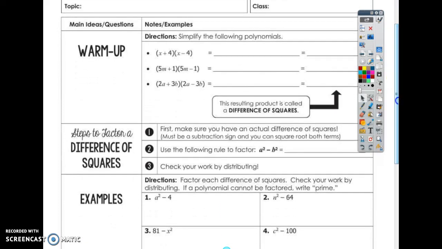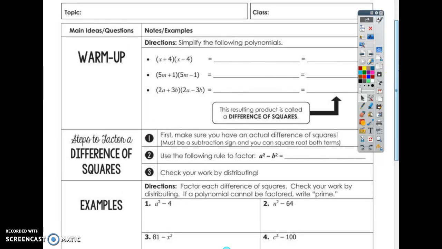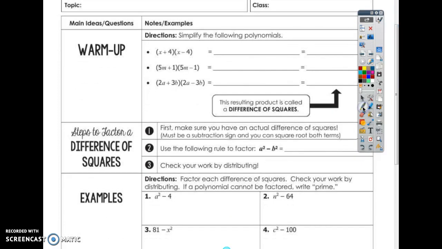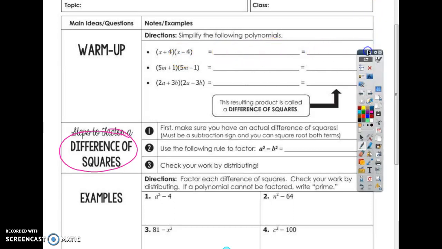Okay, so these examples that I'm going to do with you are for difference of squares. But in order for me to teach you the difference of squares, we're going to go forwards first and then backwards. So if we have multiplying like we've done in the past, you do the box, you get something and then something else, right? So, for instance, let's do this one using a box.